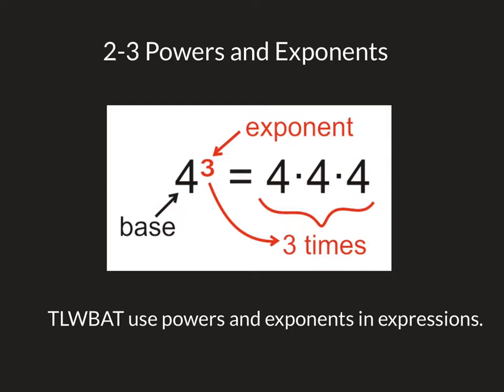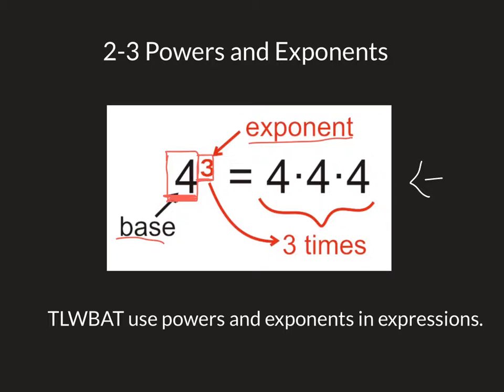I would really like you to draw this graphic into your notebook. It really has a lot of great vocabulary words. When we're talking about exponents, the big number is called a base. The little baby number is called the exponent. Okay, and what this tells us is that we need to multiply our base number 3 times.